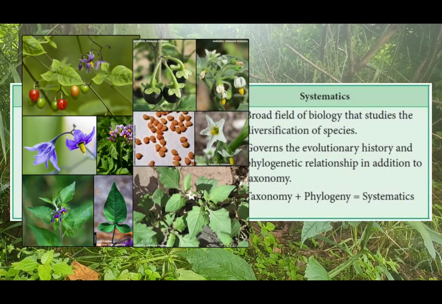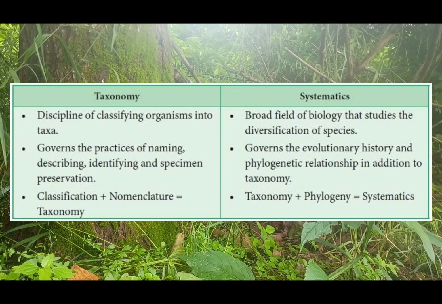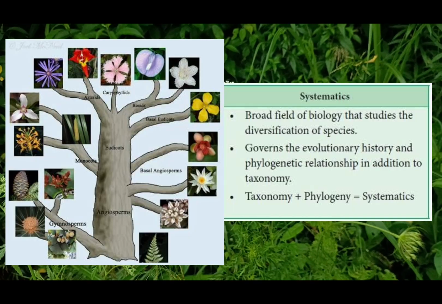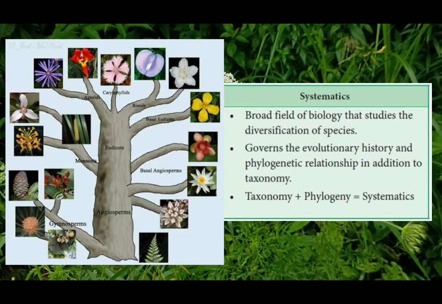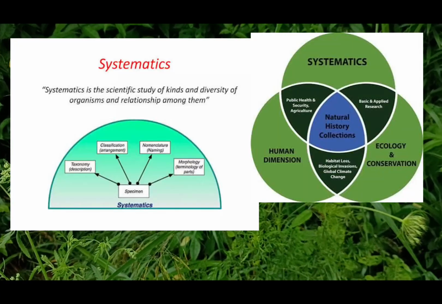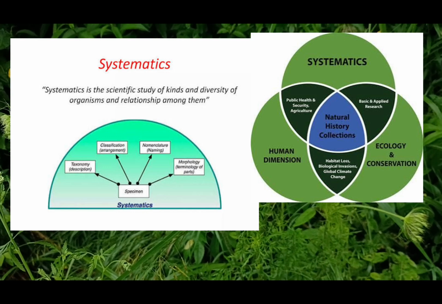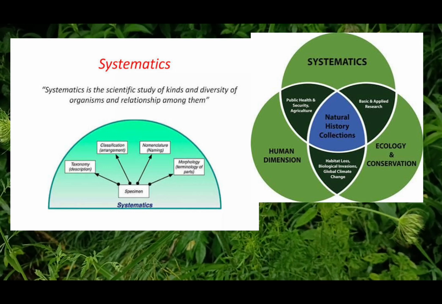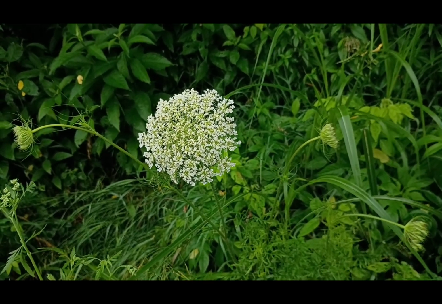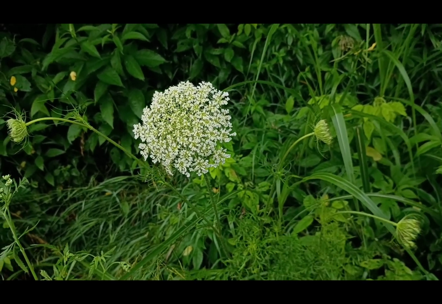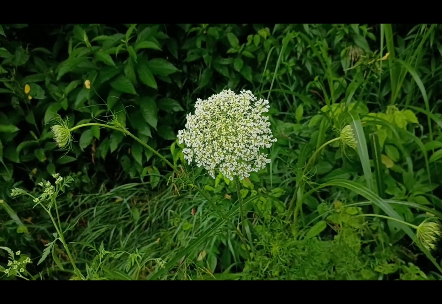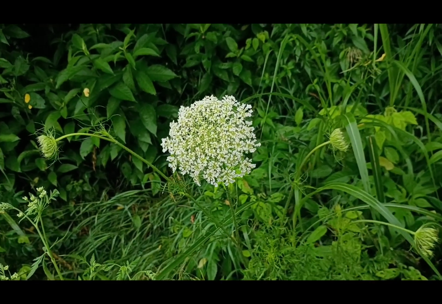In systematics, you have the study of evolutionary relationships among organisms, which focuses on common ancestry and evolutionary history. This incorporates living organisms, fossil evidence, and molecular DNA data. And the relationship between the two? Well, taxonomy emphasizes characteristics, and systematics emphasizes evolutionary relationships. Together, they organize biological diversity and reveal patterns of evolution. And the importance of classification is that it helps scientists track evolutionary relationships, inform conservation strategies, and communicate discoveries globally. Classification systems can change with new information, too.